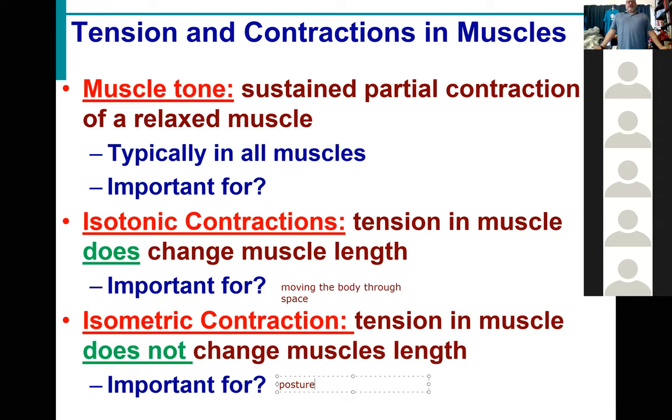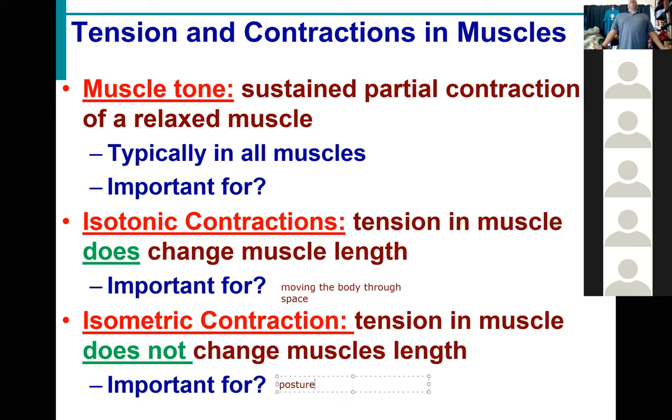This ability to maintain our posture, to just stand in place, is huge, because what's happening, and I'll exaggerate this, is that, for instance, I may slowly be starting to lean to one side. As I start to lean to one side, that muscle stretches out as a result of it. So I need to put a little bit more tension on this side or a little less tension on this side, to bring my body back in balance. And then I start to go this side and more tension here and less tension here. I'm constantly increasing and decreasing the tension of the muscles so that the muscles stay in the same length. It's an incredibly complicated process that we take for granted until we lose that ability.